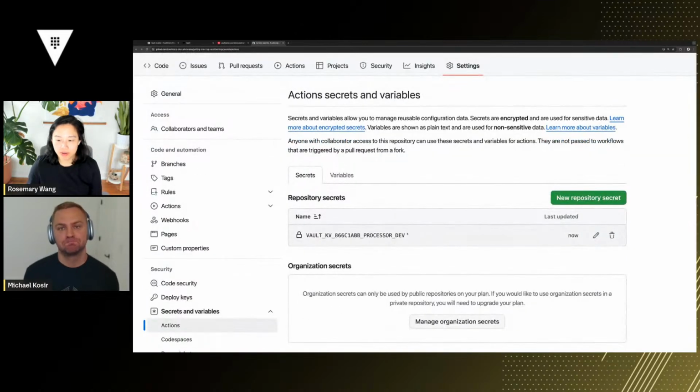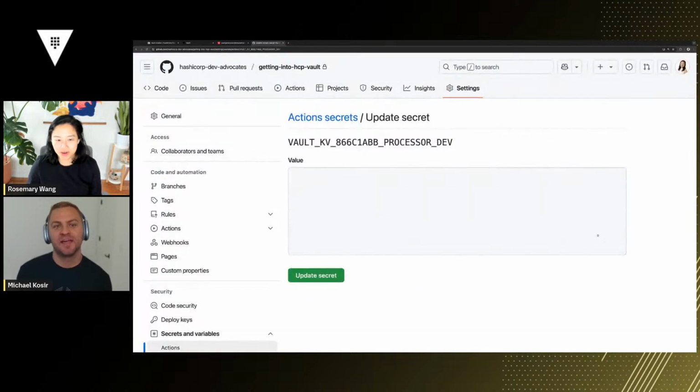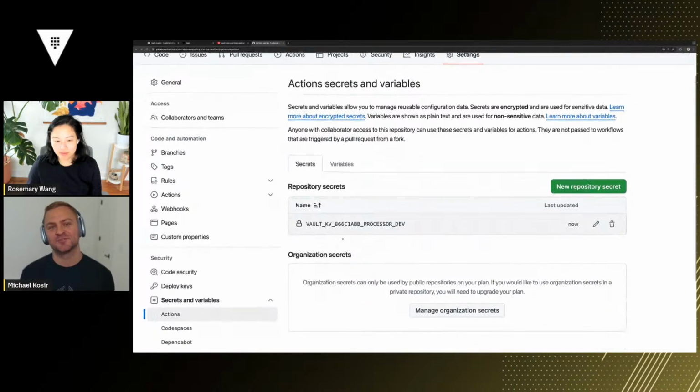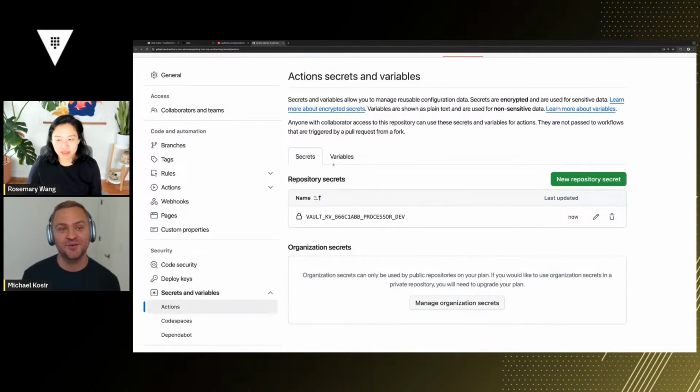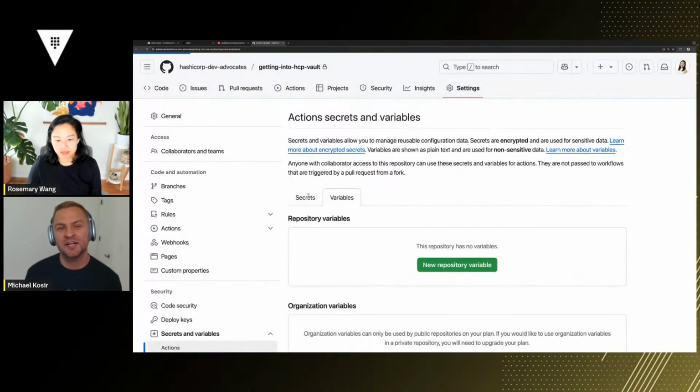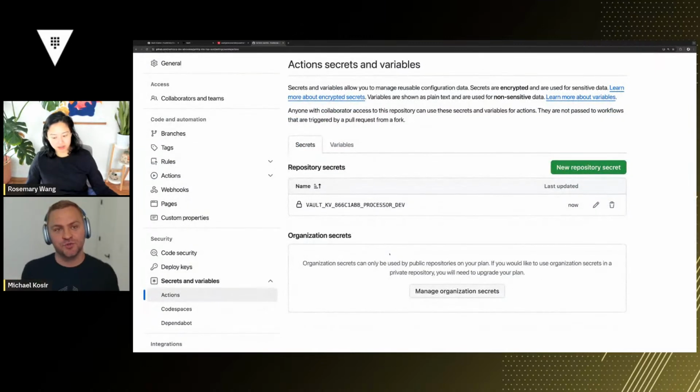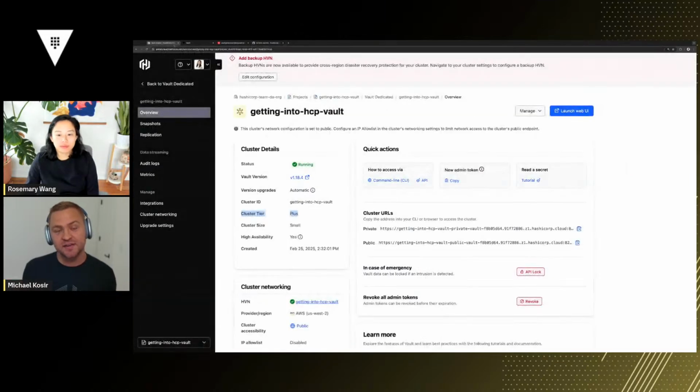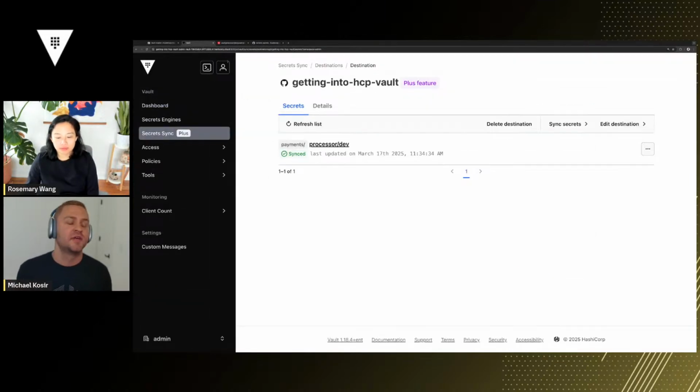Now you have Vault KV processor dev, which I guess it won't show me because it's write only. You probably have some GitHub action that then echoes out the secret, which you definitely shouldn't be doing. But I would imagine that since Vault stores multiple items, we have a username and a password, that is probably stored as a JSON string in this environment variable. So if your application is able to parse that, then this would work for you. If not, then you can change that granularity setting.